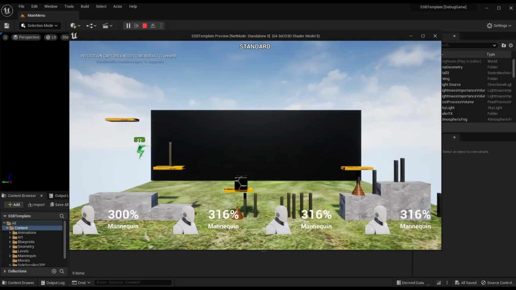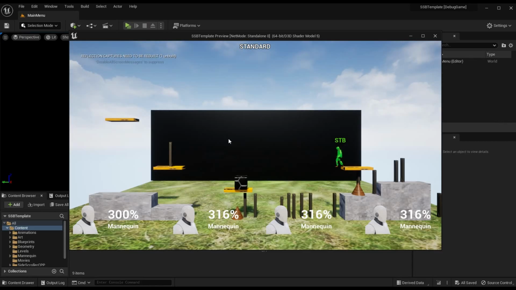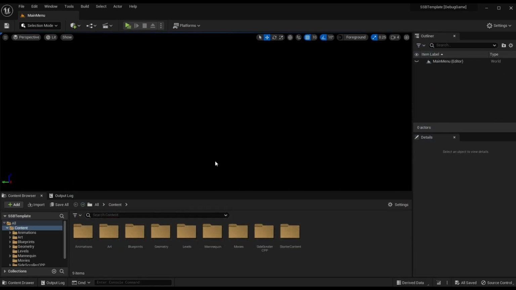I do recommend that you watch the previous episode where we actually created the widget navigation interface. We are going to be expanding upon that today, so of course we need to have that ready. And if you watch that episode, you'll know exactly what we have for this episode to work off of. So with that said, we can go ahead and get started. Now this is a code and blueprint tutorial series. Pretty much everything is going to be in the code today. So we can go over to the code.